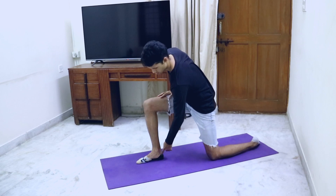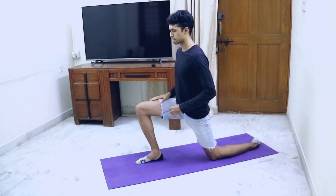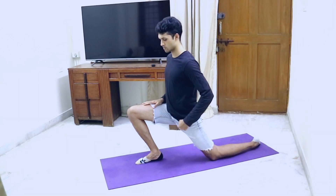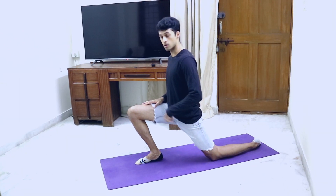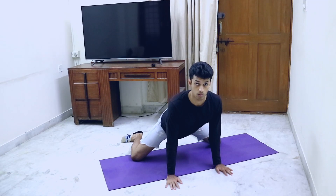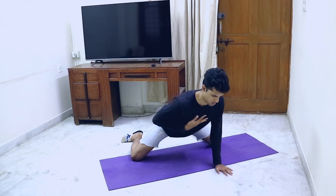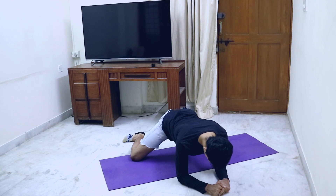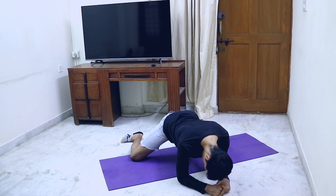This might lead to stiffness in your hip flexors, so here's a quick fix. The first one is called the dragon pose: kneel down on the floor like you're about to propose to someone, then shift your knee pushing your pelvis forward, keeping the heel down — you should feel the stretch in the upper thigh. Hold this position for a minute on both sides. Another good stretch is the frog pose: split your knees as much as possible, letting your chest sink in, feeling the stretch in the groin. Hold this for at least two minutes.